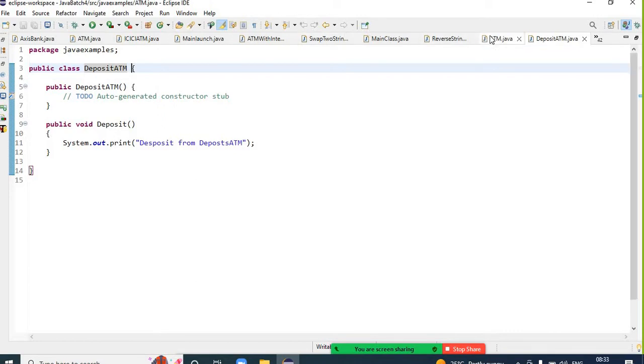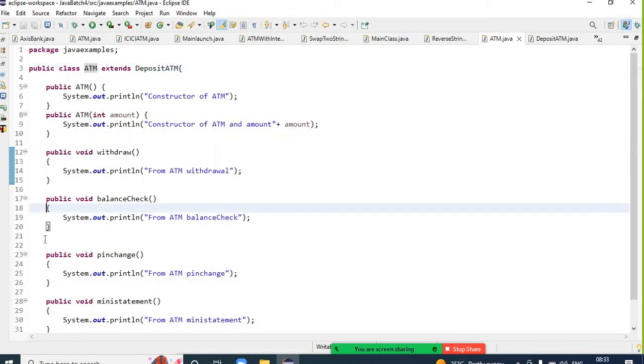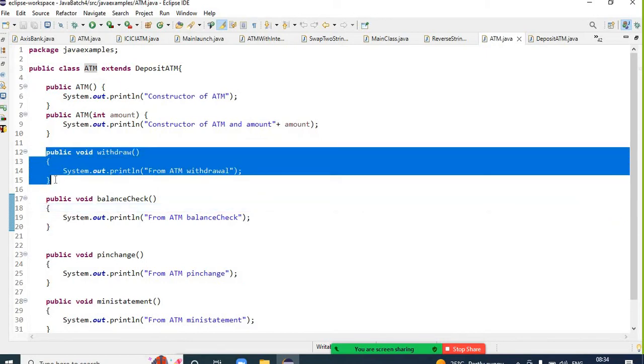But the ATM class has a relation with the deposit ATM. That means in this ATM just withdrawal functionality is there. Withdrawal functionality, balance check, all these functionalities are there. But I don't have deposit functionality in this ATM class. Normally we have two types of ATM points. One is a deposit ATM point where we can do the deposits and withdrawals, everything.